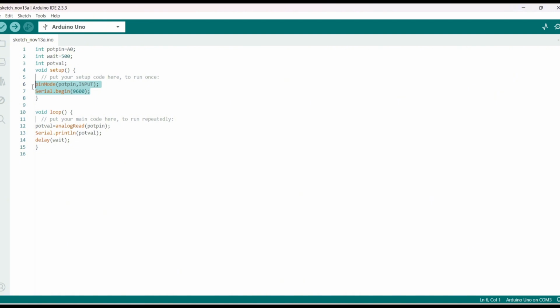I set up the serial monitor, which tells the Arduino we're going to be using the serial monitor. Over here, we read port pin and store the value we read into port val. We come here and we print port val on the serial monitor, and then it waits, moves to the next line, and then prints it again.